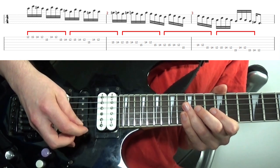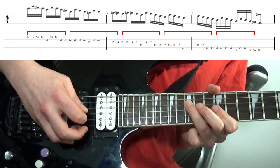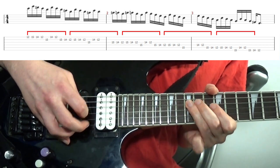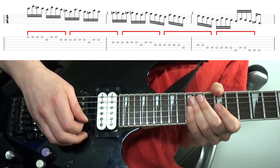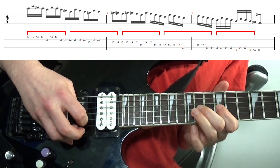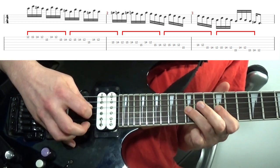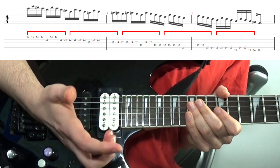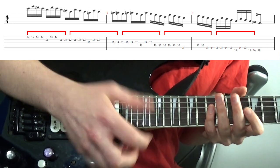Here I'm probably thinking a group of 4, 3 and 2. These 4, these 3, and these 2. Lightly accenting the first note of each group will help you to internalise this group of 9. So you can kind of think 1, 2, 3, 4, 1, 2, 3, 1, 2. You might prefer to do 6 and 3: 1, 2, 3, 4, 5, 6, 1, 2, 3. Or any other variation. After a while, you'll probably recognise the pattern and not really need this trick, but to start off with, it is pretty handy.